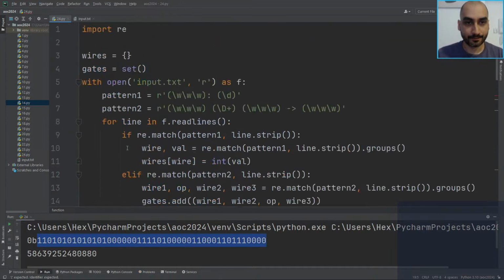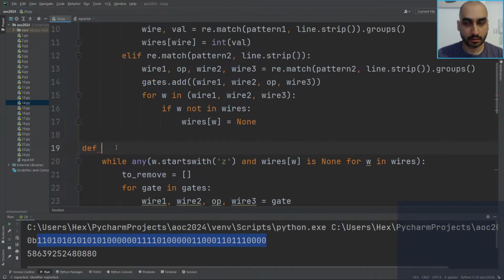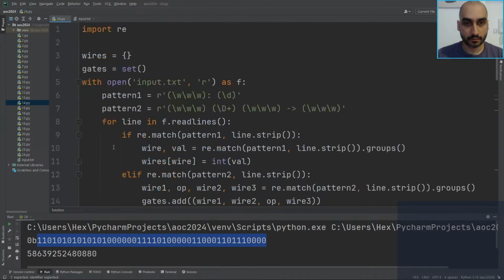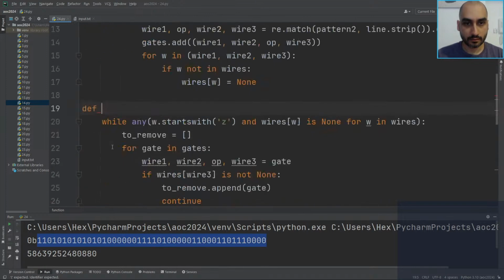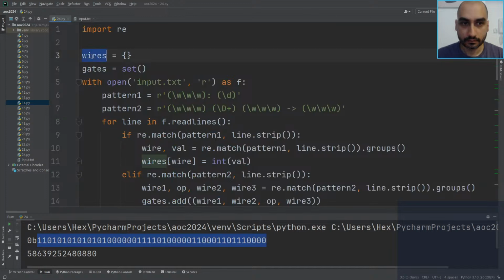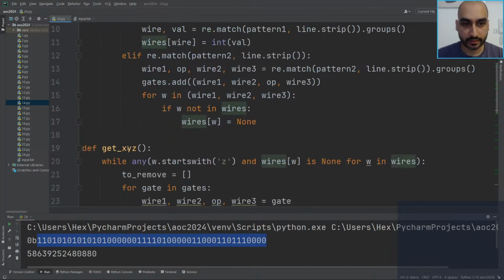All right, so let's say define get XYZ for a given set of, well, all right, just with no input for now. All right, so while, well, it will be wires, won't it? Okay.